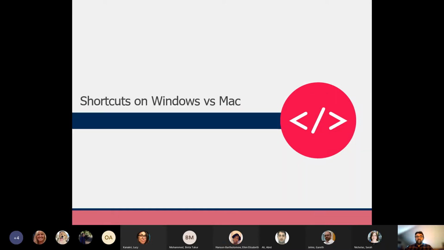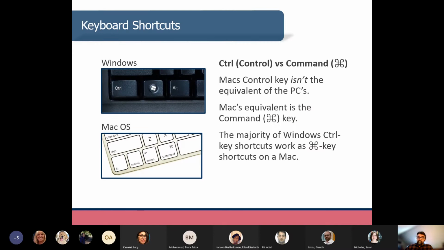So to begin with, let's have a look at the differences between shortcuts on a Windows machine versus a Mac machine. They're quite similar. The general Windows setup, in the bottom left-hand corner of your keyboard, you'll have the Control key, your Windows key, which looks like the Windows logo, and the Alt key. The Mac keyboard setup is usually, on the bottom left-hand corner, you'll have the Control key, what's called the Option key, and then the Command key. There's a lot of shared functionality between them, but they do operate a little differently as well. So we'll have a look at those here.